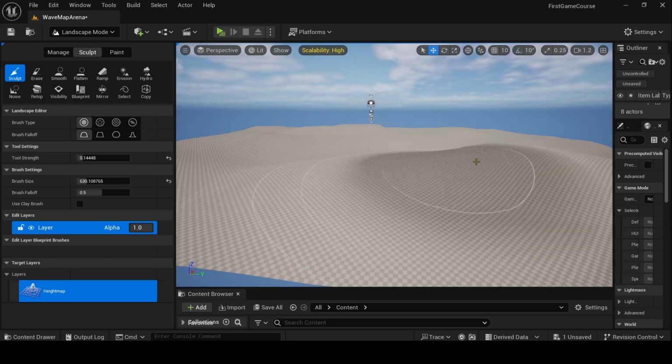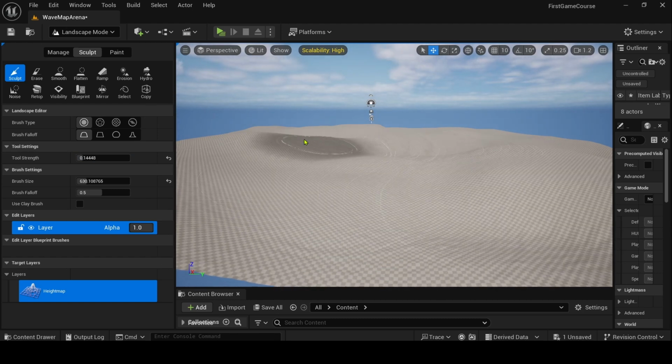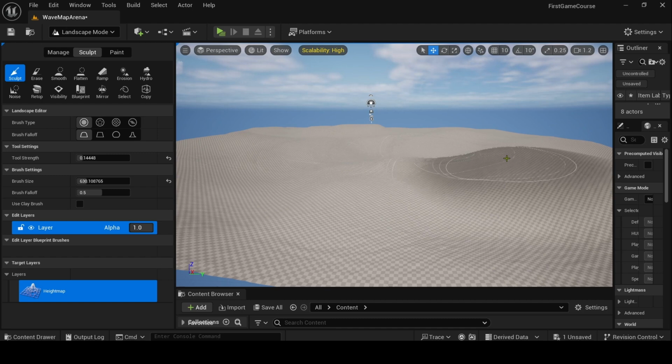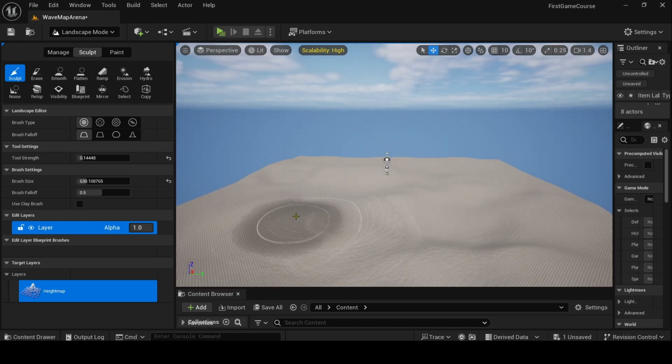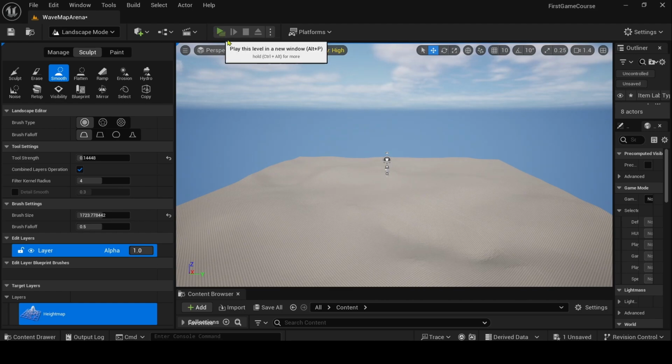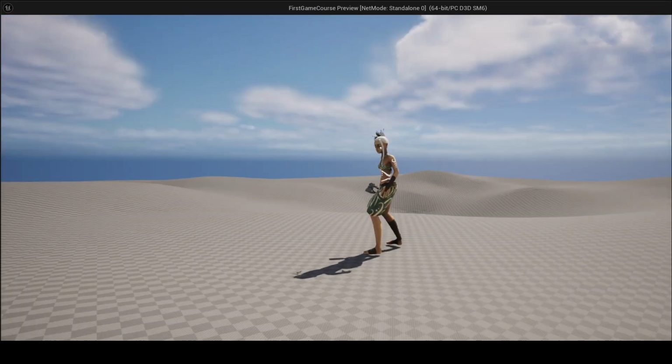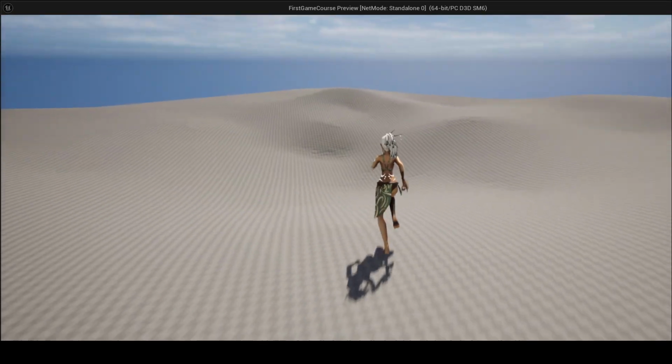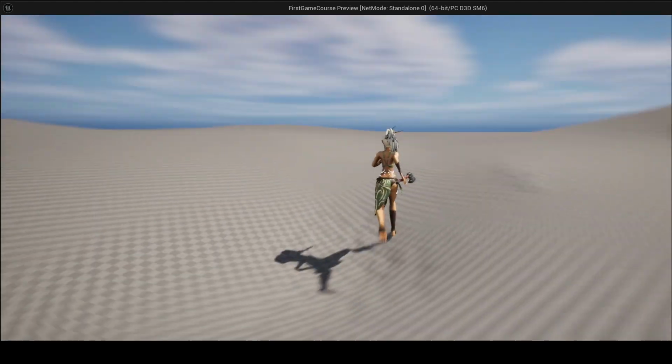And if I hold the shift key, it goes in the opposite direction, so it sort of minuses it out. Let's get a smooth. Make the smooth bigger. Let's press play. I mean, that's much better. Maybe I can put some water in here if we have time.